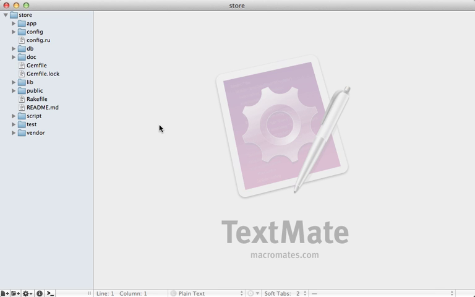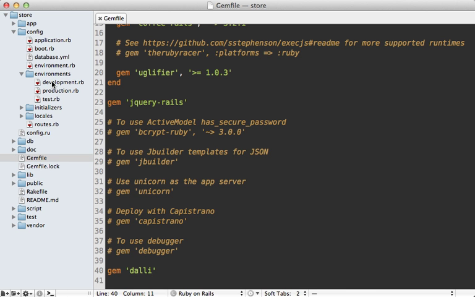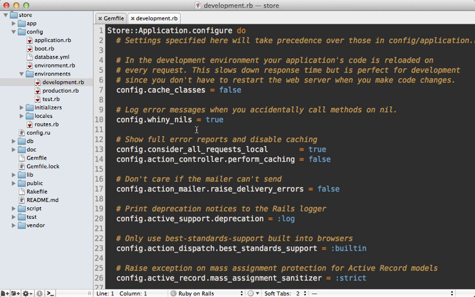Now that we have memcached running, I can set it up as the cache store for this Rails application. First, I'll go into the Gemfile and add in the Dalli gem in there, and then you'll need to run the bundle command to install it. Next, I'll go into the config development.rb file and temporarily enable caching so that we can try this out. Now, you'll probably want to set up some kind of staging environment if you want to experiment with caching extensively on your local machine. I show how to do that in episode 72.